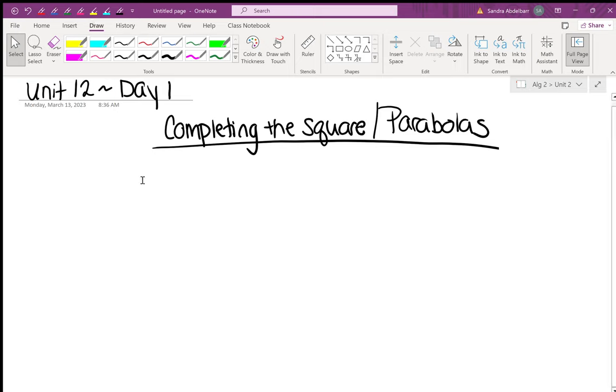Okay, so up until this point, we've been able to sketch a parabola very well. We know the parent function and we know how to shift the parent function. We know how to find x and y intercepts. This chapter, we are going to get into the nitty gritty of parabolas. There's going to be a lot of different formulas to memorize for the different parts of a parabola, and that's why I don't really love this chapter.